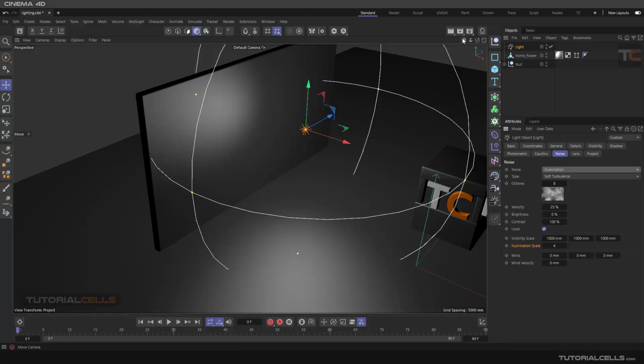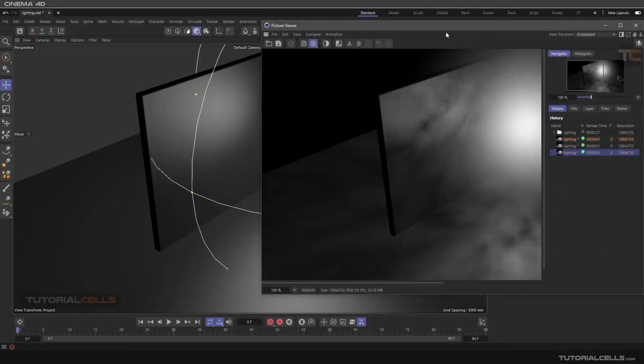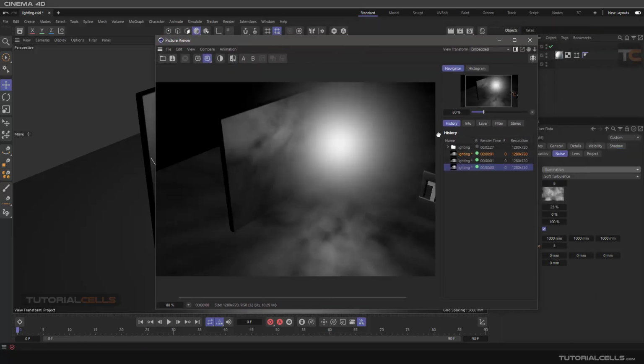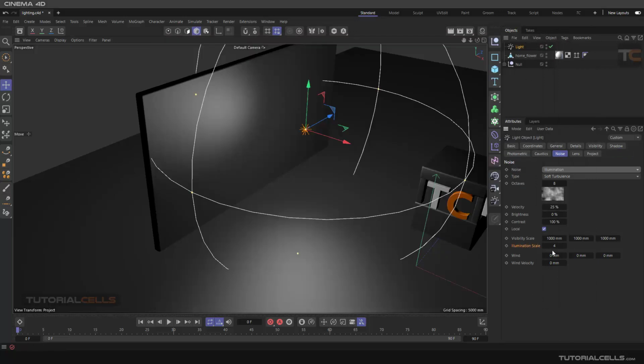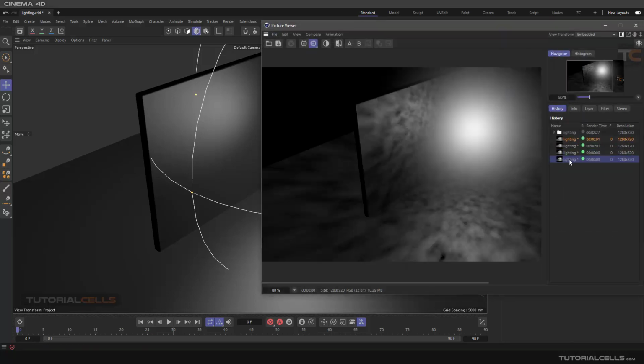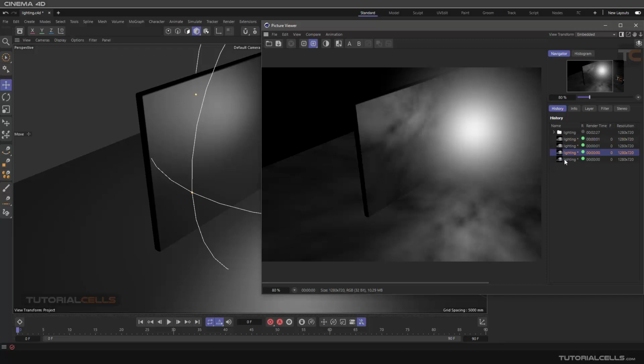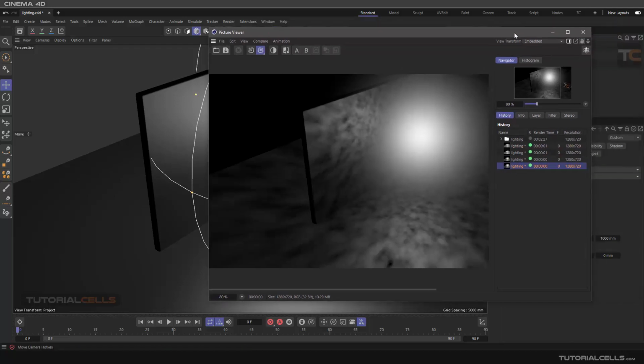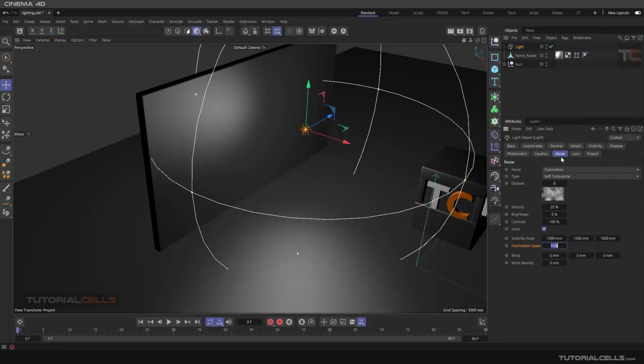Change it to illumination, render it. As you can see, we have an illumination here. You can scale it if you want. See, you can change the scale of the illumination of your particles, or I mean dust noise. Right click, but we set it on visibility, or you can set it on both.